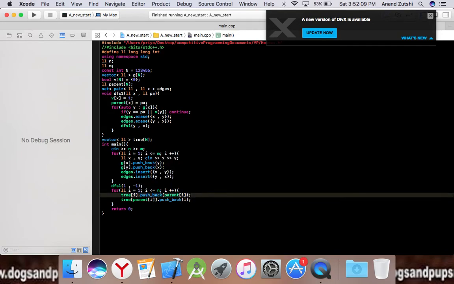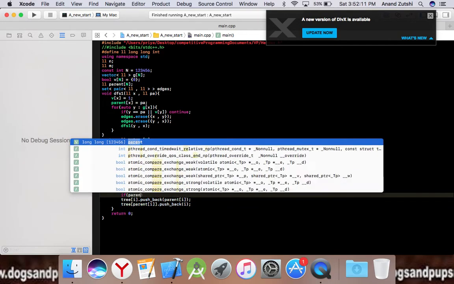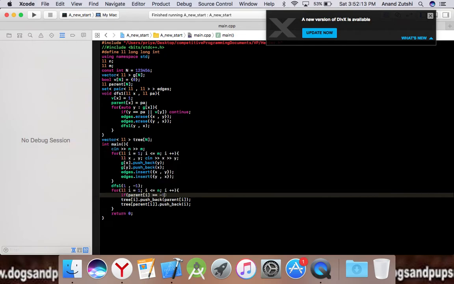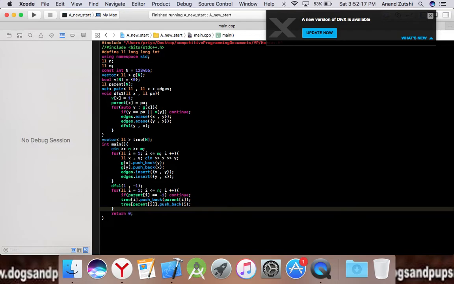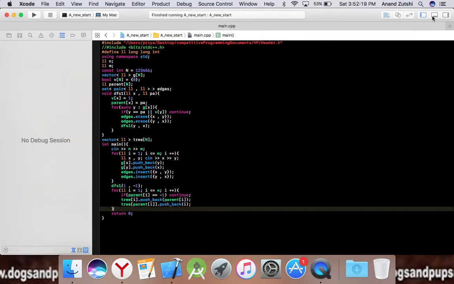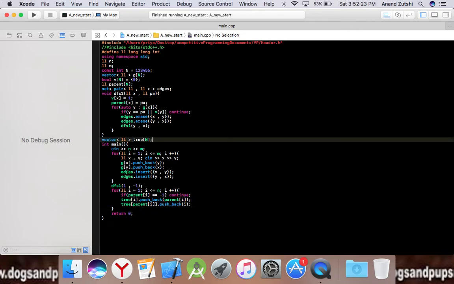Now the parent can also be -1, so if it is -1, we'll just continue. So I have got my tree here, right? So this is very easy. I just constructed a tree out of a graph. I can do MST, I can do Kruskal's or Prim's or whatever, but that's fine.